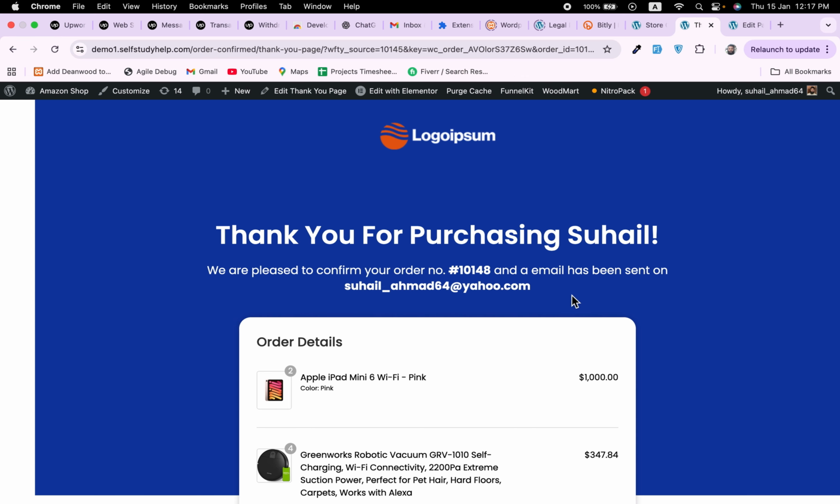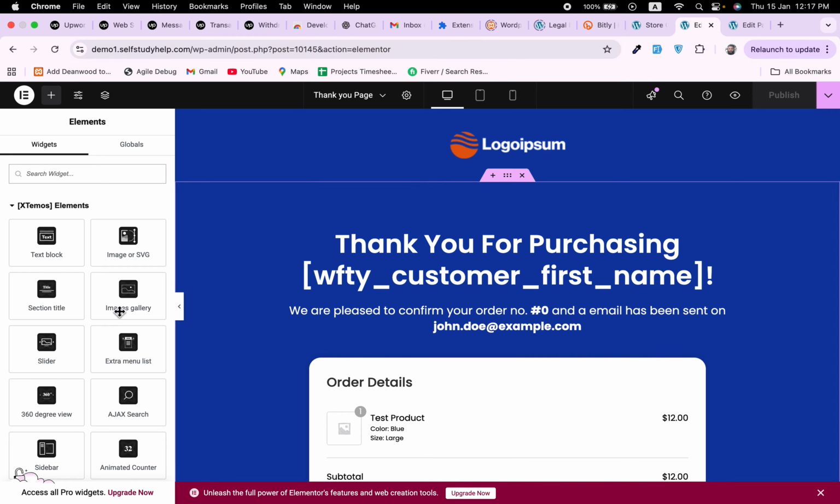You can also customize this template if you click on edit with Elementor. Then you can modify the logo. You can add your own store logo and add your own text. If you are using a blocks editor, then the funnel kit builder also provides that.